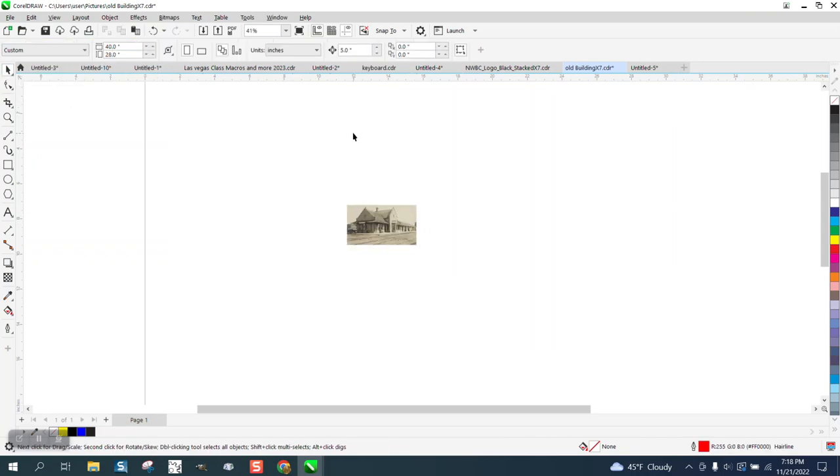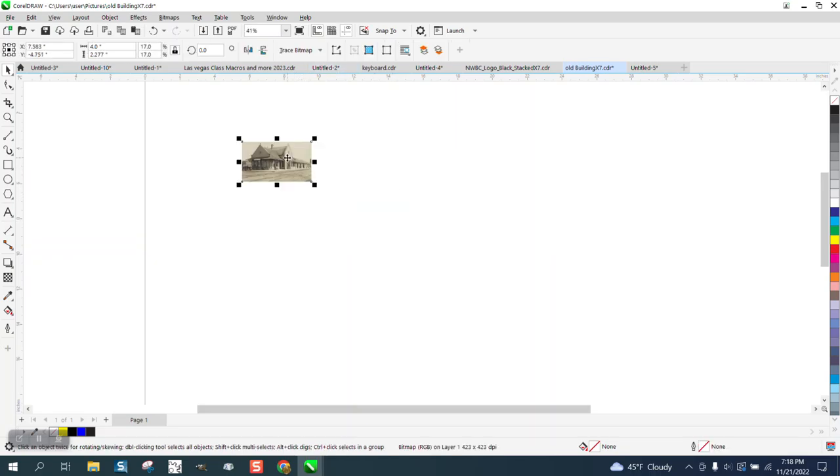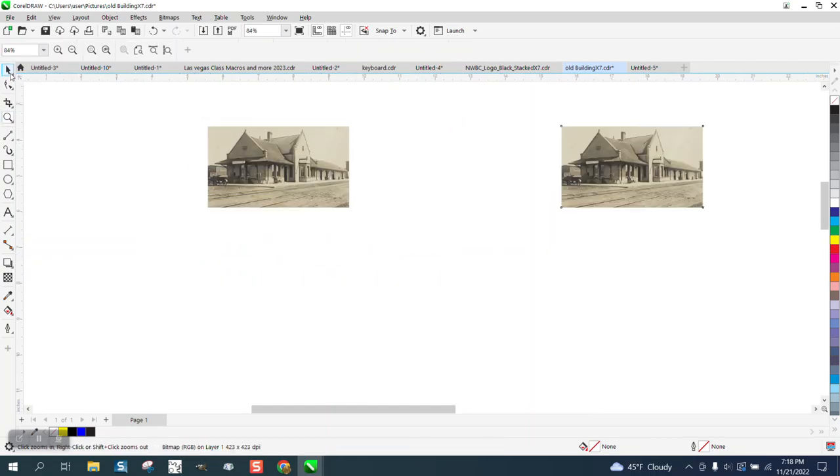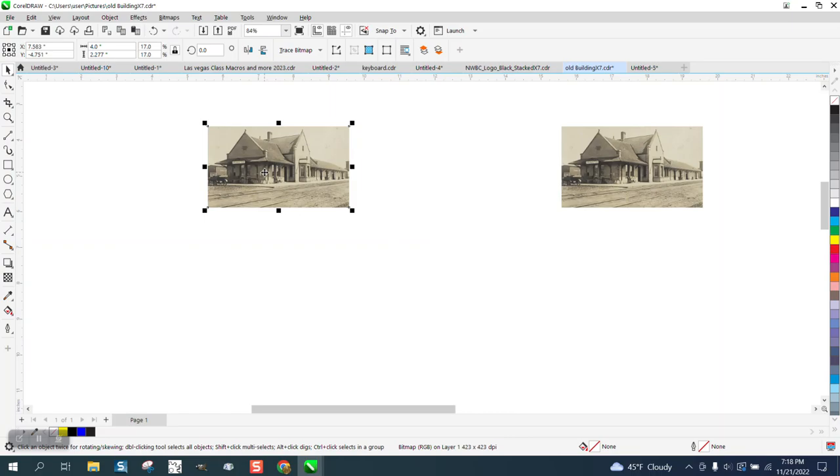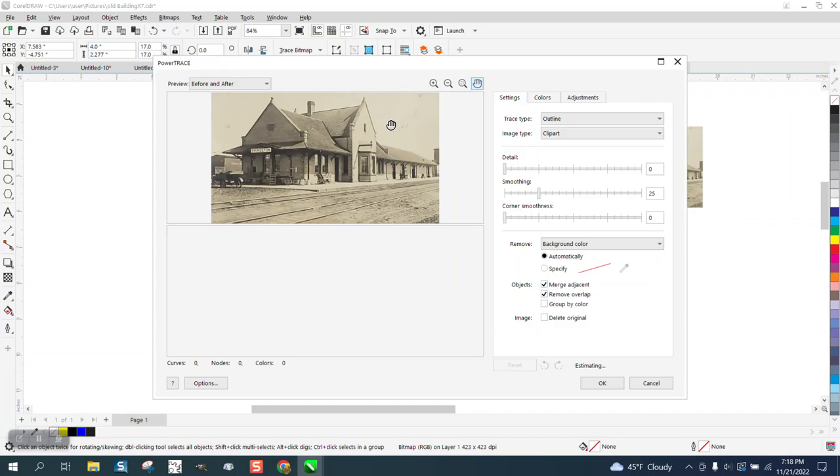And then I'm going to set my nudge factor on 5. So I'm going to Control D and make a duplicate. I'm actually going to move it over twice. And because we're small, I don't want to change the color or anything right now. I just want to get rid of the sky. So we're going to go trace bitmap, outline trace, clip art. It's going to take just a second to do it.